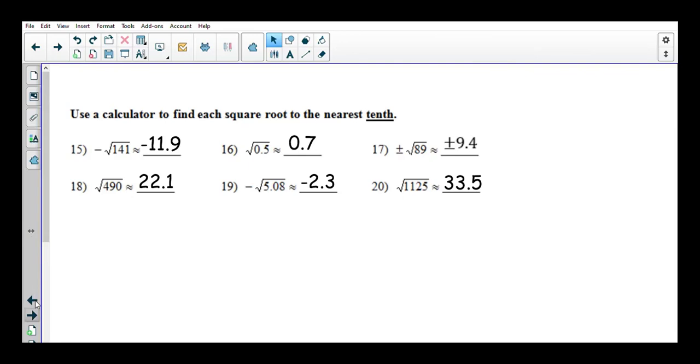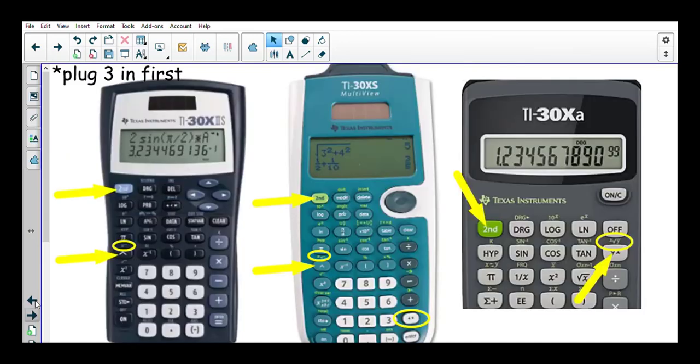So I want to talk about the cube roots key on our calculator, although the next set of questions that I'm going to give you, there's only 3 more. I'm asking you to do them without a calculator, but I want to talk about where the cube root key is. So if I'm using the calculators we had in class, it's the one that has the X outside the square root sign. So it's actually above the upside down V, and it's above where our regular square root key is. And I remember saying, when we talked about square roots, do not use that button because it's really only used for cube roots, fourth roots, fifth roots, and so forth.